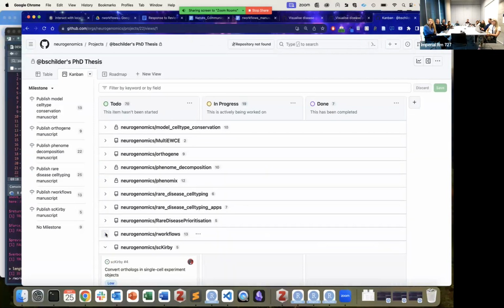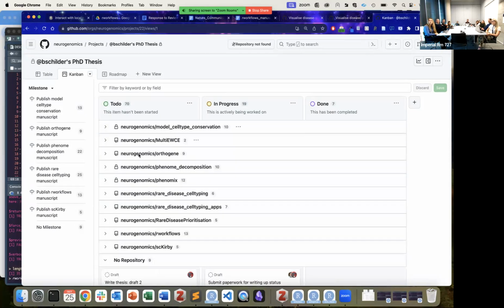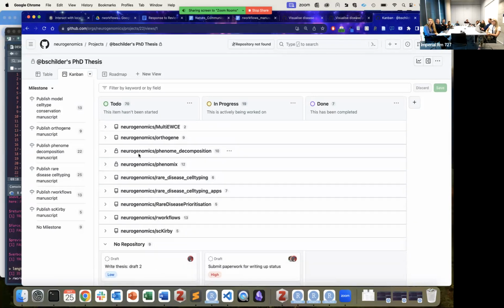Now, something that I've also been trying to sort out is... Can I ask a question? Yes, yeah, please. So what is the repository, like what is it, just a folder within your project? A repository is, you can think of it as a folder within our organization, our GitHub organization account.